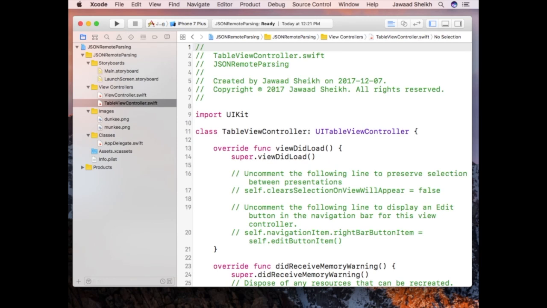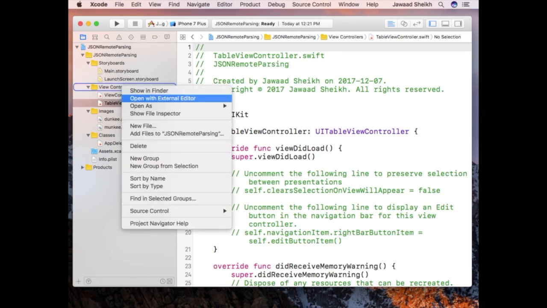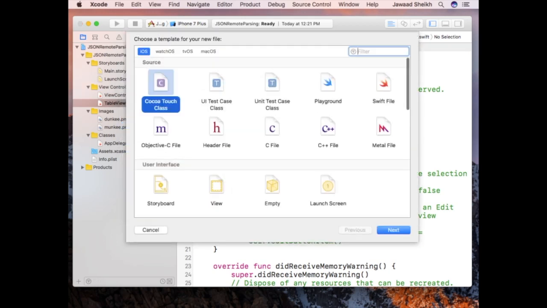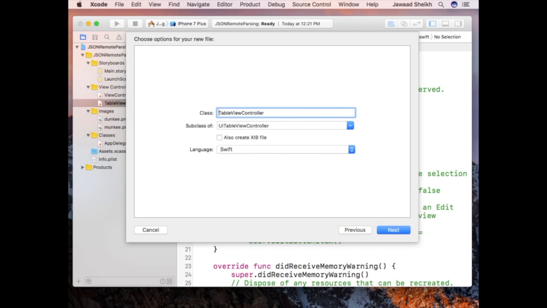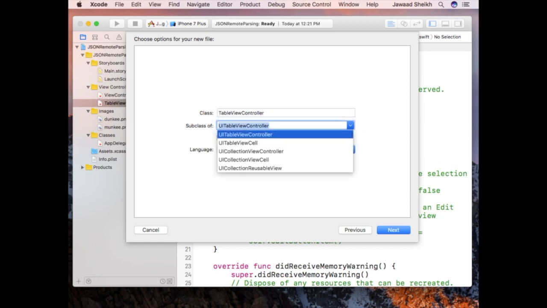I'm going to add one more view controller. So I'm going to say new file, and again, iOS Cocoa Touch class. This will be just a regular view controller, a subclass of UIViewController.